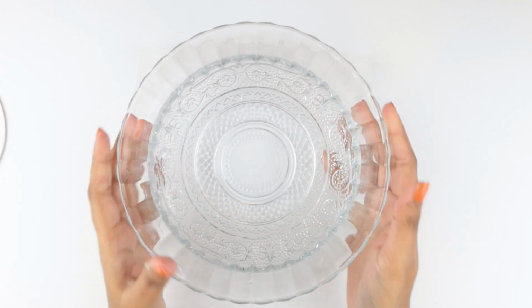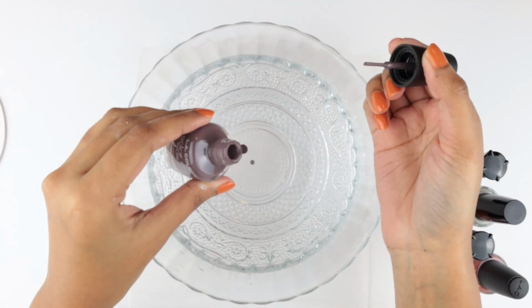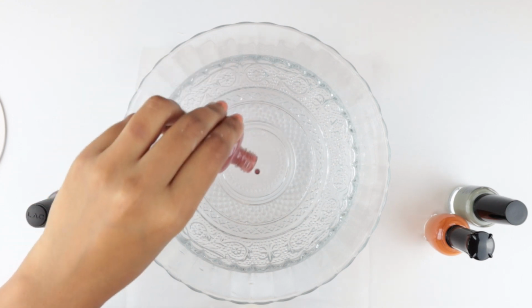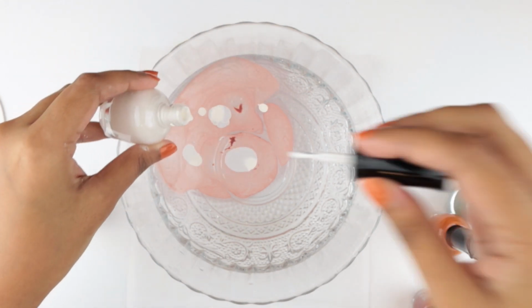Next, I'm taking a bowl full of water and some inexpensive nail paints that I got from a dollar store. I'll be adding a few drops of each color to the water. There is no right or wrong process here. I am just keeping on adding colors as I go, and I am making sure I am working really fast on it because the nail paints could dry real quick.